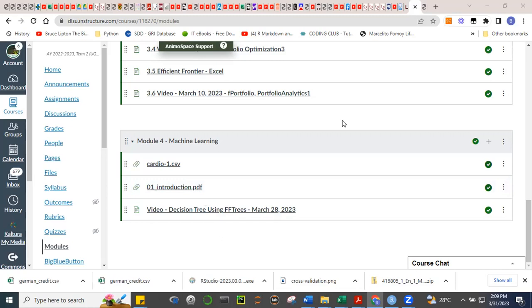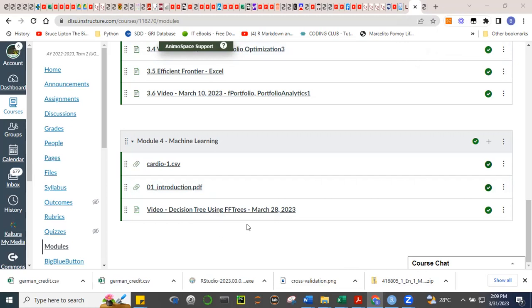Kasi alam ko, masasagot niyo yan eh. If nobody's able to answer, hindi ako naka-share screen. Okay, dali. Naka-share screen ba ako? Nga pala. Kanina pang comment yata yun. Is my screen sharing, class?